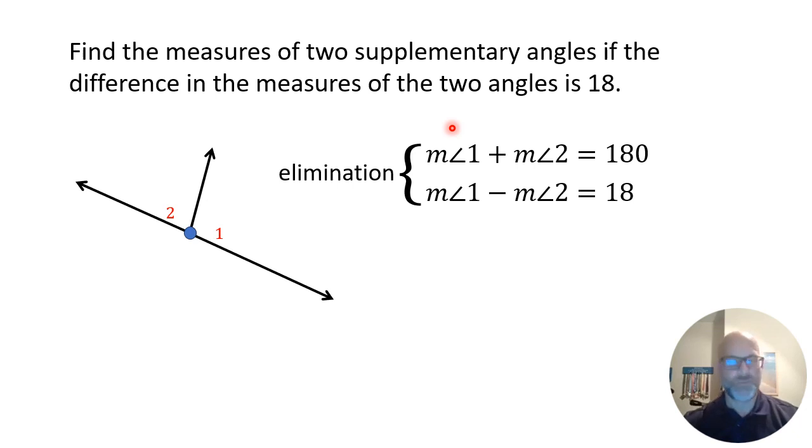How do we do elimination? Do you remember from last year? All right, your options are add the first equation to the second equation, get a third equation. You could take the first equation and subtract the second equation to get a third equation. Or you could take the first equation and add it to some multiple of the second equation, like multiply the second equation by 3 and add the first and the second equation to get a third equation. That's elimination for you.